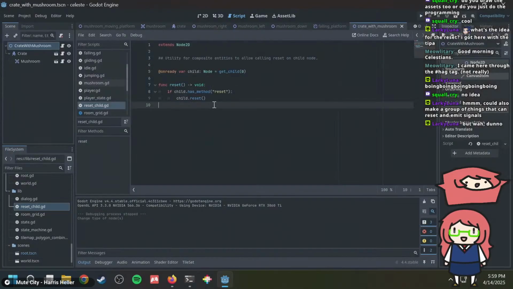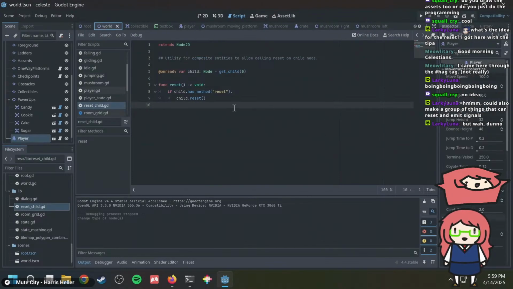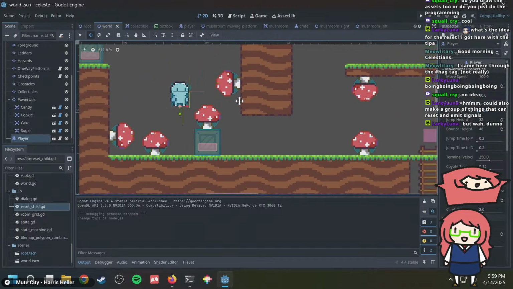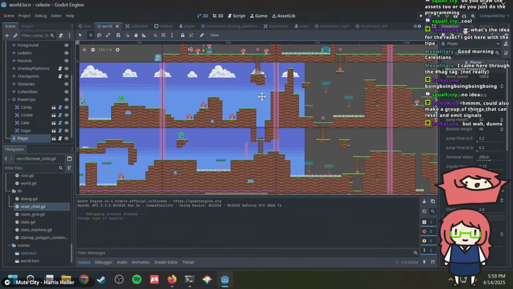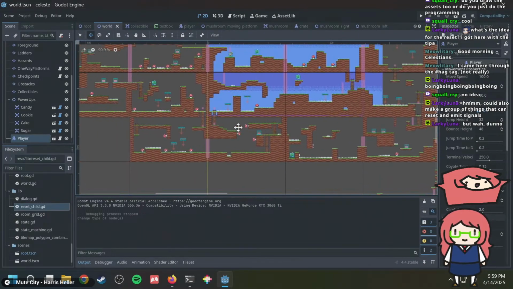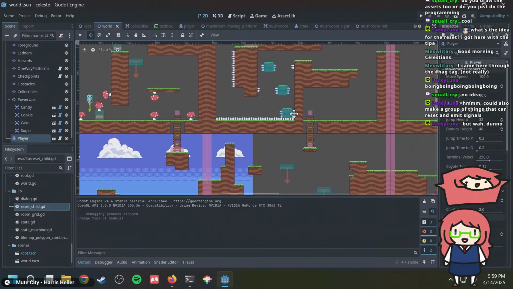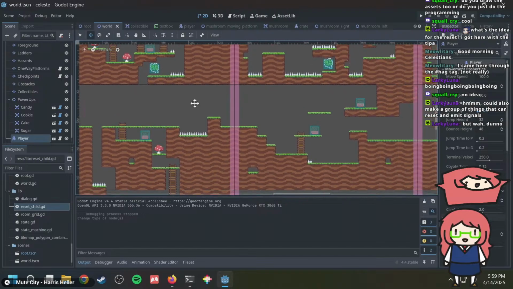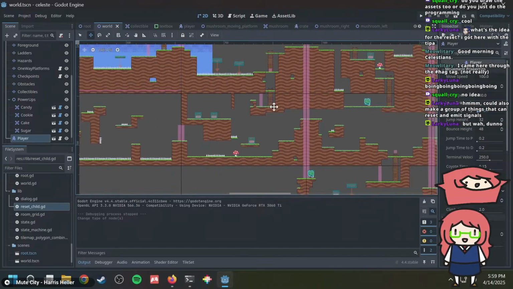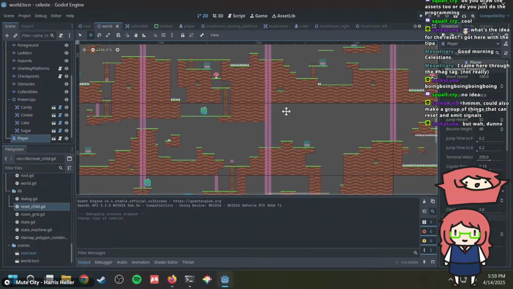So now we can design some levels that have this crate with mushroom on it. Now this is something that I could probably add earlier on in the game. This is the issue with adding new mechanics later on, is that I'm like, oh man, I could have added that earlier. That would have been nice, right after you get the jump ability.